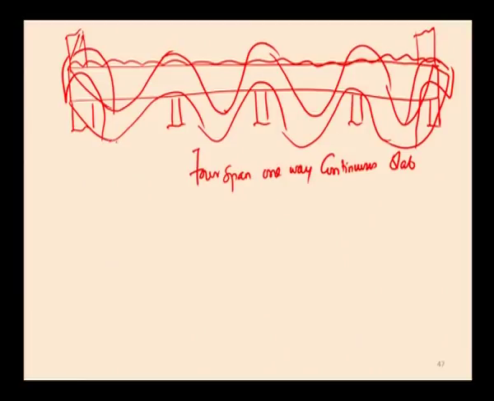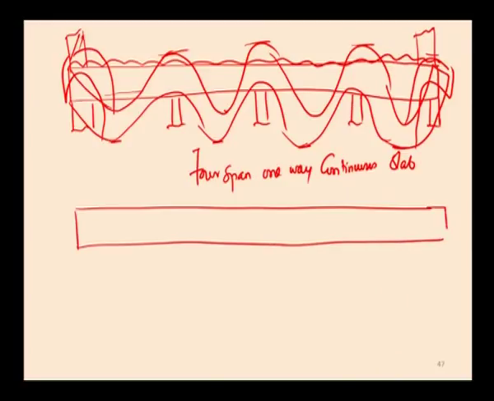So, here in between the two supports, the portion will be deflected downwards and the tension is developed at the bottom. So, we must provide the reinforcement at the bottom. Over the support, it is deflected upwards, so we need to provide the reinforcement to resist the tension at the respective places. And how to provide this reinforcement in the case of this one-way continuous slab to resist that deflection?